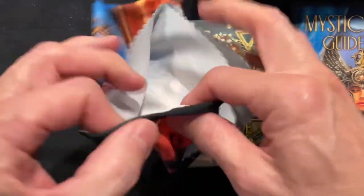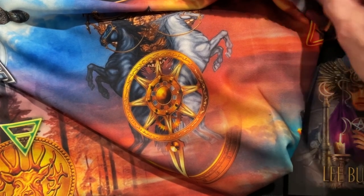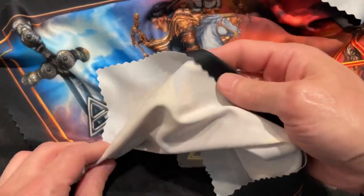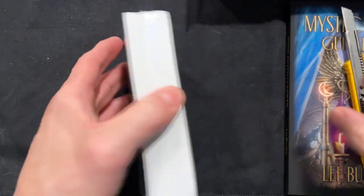Here is the cloth. It is a smaller cloth — if you have his big $65 cloths, this is obviously going to be a little smaller than that. It also doesn't have the extra lining on the back that his more expensive cloths do have. But I got a cloth, and it's big enough for the stream and for video. So I like it; definitely going to use it.